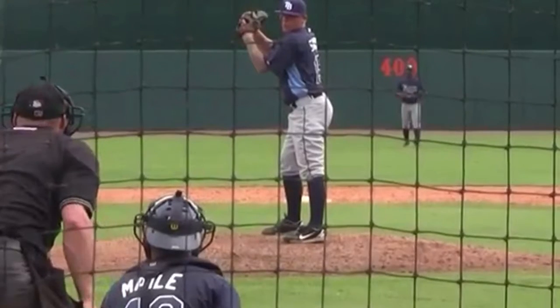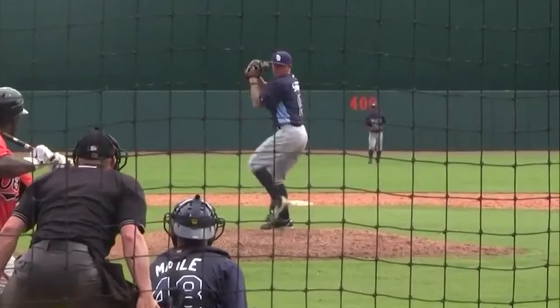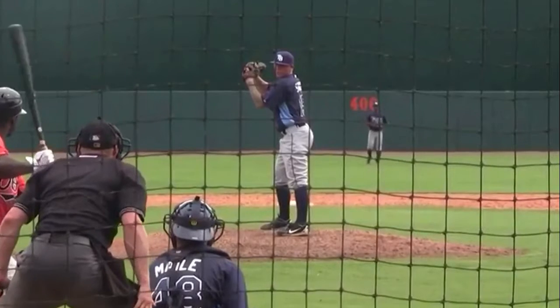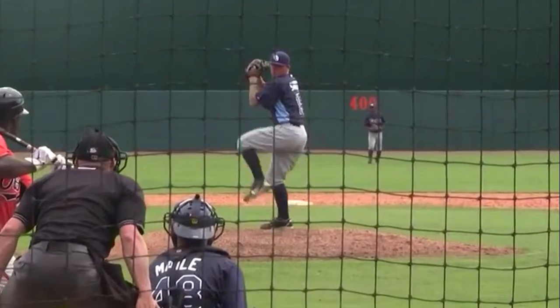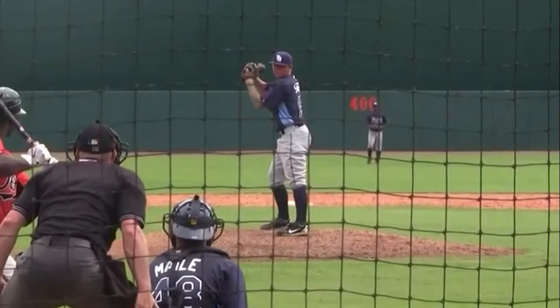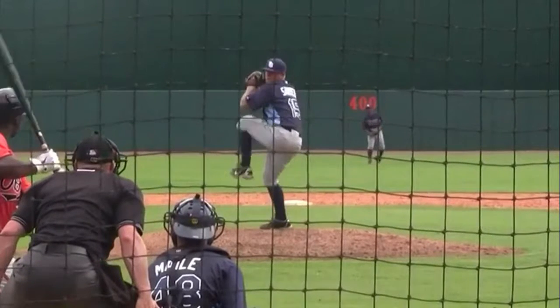So now as you go, you're going to see that we're going to lift, and from the side view I expect to see a little bit of an early weight shift. So when you are lifting, you want to picture this as weight shift and hitting. We've got to go back before we go forward, right? And when we're going back, i.e. when we're lifting our front leg, we're trying to stay tall during that process because that's our highest potential energy at the top of the mound, right? That's when we have our most energy to bring down the mound. And we don't want to start our drive or our weight shift too early, right? You don't pause in lifting your leg, so you don't just go up, down, and out.